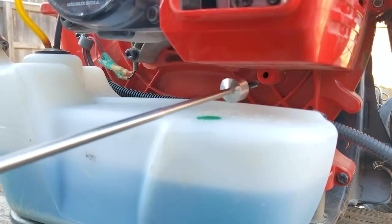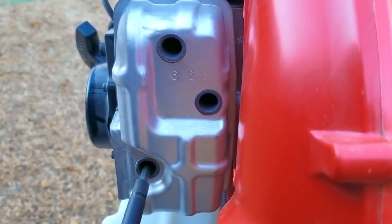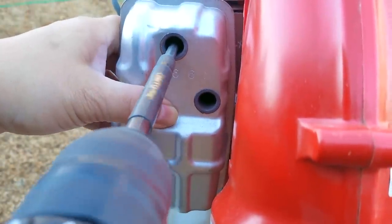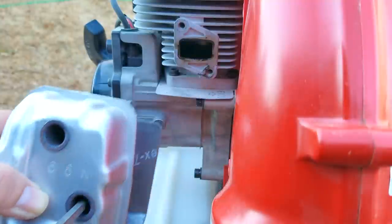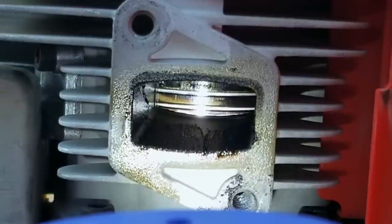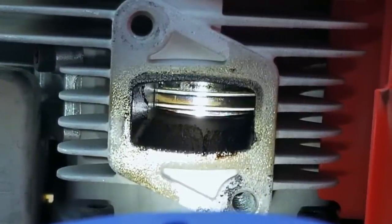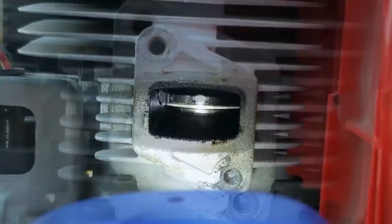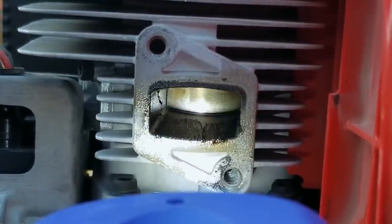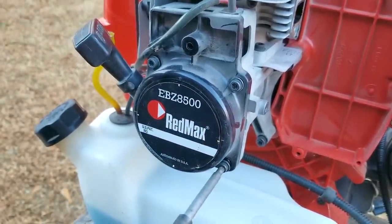At this point I'm going to check everything that I can, starting by removing the muffler to take a look at the rings and see if there's anything wrong. I know the compression is good so they should be in great shape but I'm running out of ideas here. And just as I suspected, the piston rings look absolutely fine. There's no gouging, scoring, or any sort of damage. That means out of the five things I've checked so far I haven't found anything concerning. It seems we have everything needed for a working engine but it still won't start.